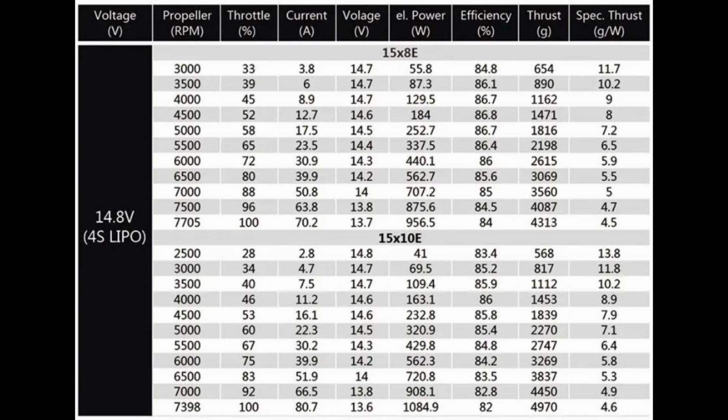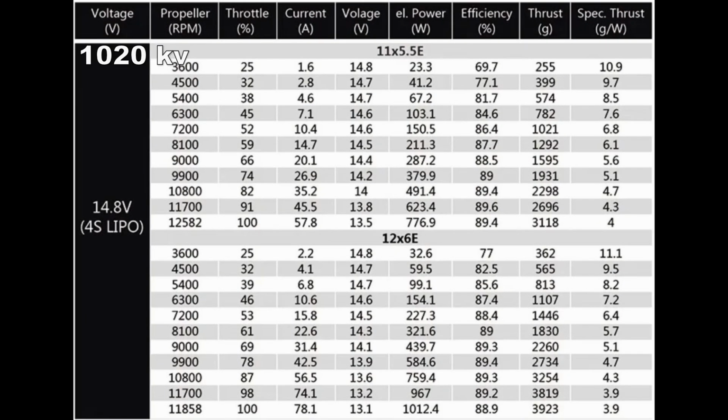And I do find it interesting that they are providing data on two props here that, according to the specs, are not suitable for that particular motor. In my notebook, I've got written down 14x4 recommended prop. I'm not sure where I got that, but that's probably much more appropriate for this particular motor. So where do we go from here?